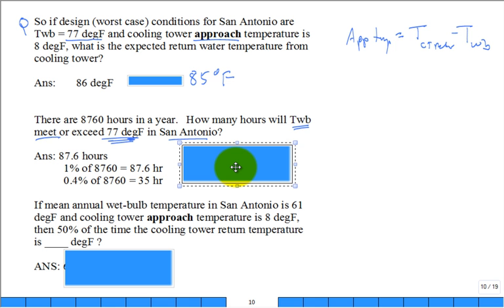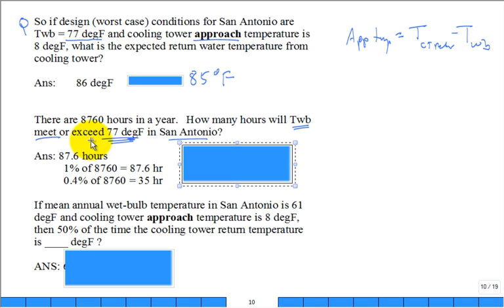That's right. And then if you said, how many hours of the year will it exceed the 78? That was the 0.4%. And 0.4% is 35 hours. No, they're not all together. It could be 2 hours on this day, 3 hours on that day, 35 hours where it exceeds the 78.